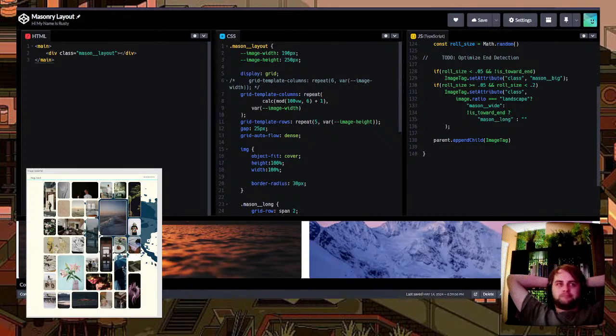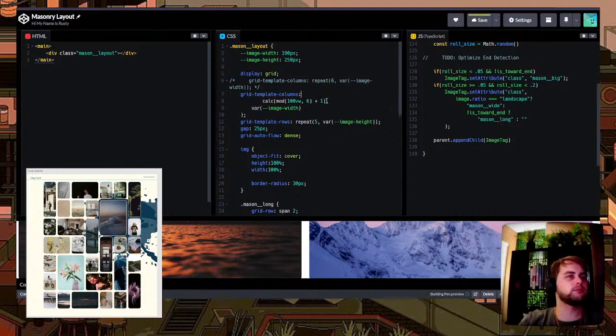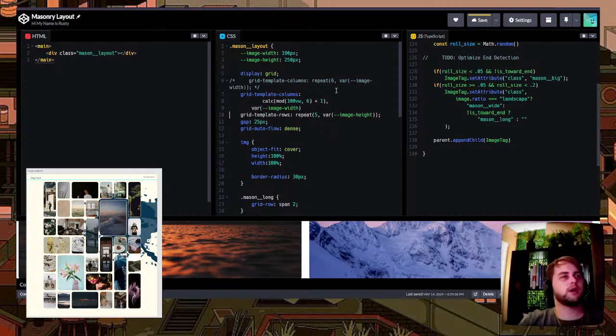I didn't expect this. I mean, we're still inside the repeat function. That would help. Yeah.